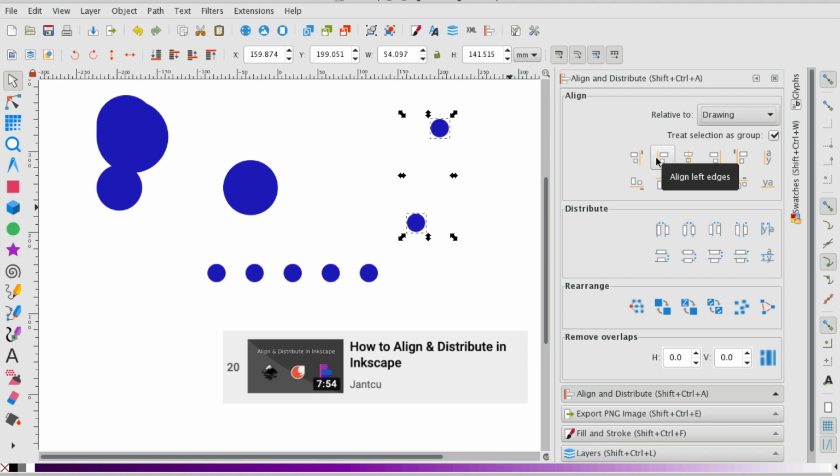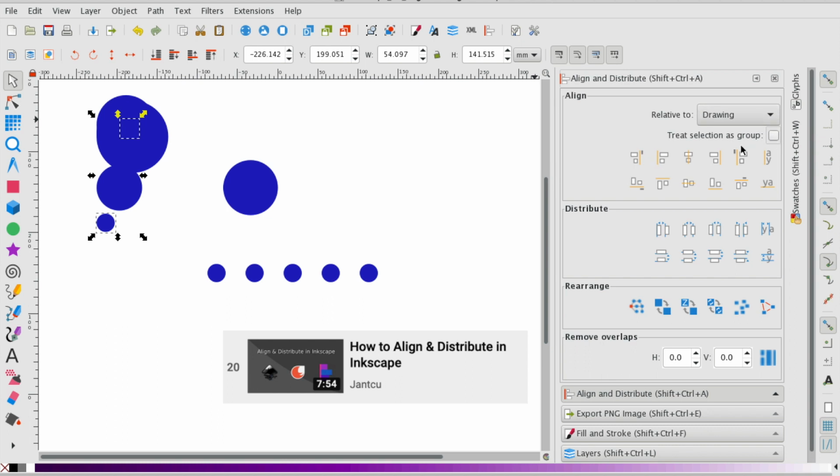So let's select that align left, and it'll take the object on the farthest left, because that's the most left that the drawing goes, if that makes any sense. And it took the two objects, it didn't change the position of them in relation to themselves. It only moved according to the drawing as one object.